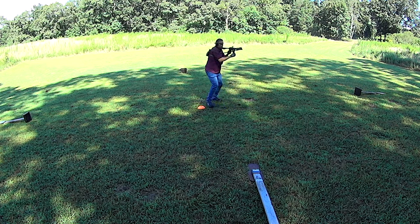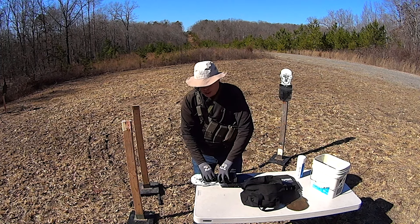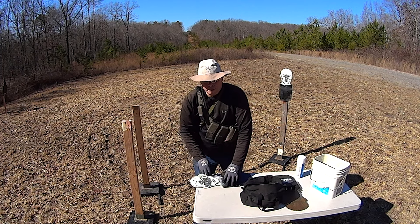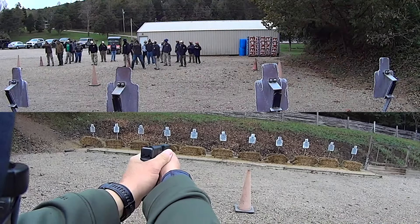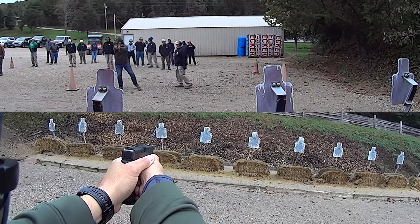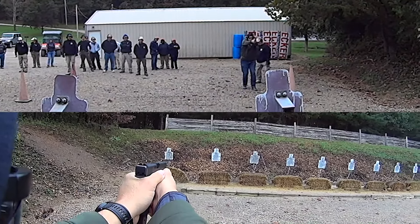They're useful because they take a lot of abuse and they're very lightweight. The way I've built these bases, they're very lightweight, and if you put a tire behind them, when they fall down they land on the tire and it preserves the two-by-four. So they're actually a very useful target. Pretty much everything I need to do with either a rifle or handgun I can do with a set of these. I like to have a minimum of three because there's a particular drill called the box drill that I learned from First Tactical Defense Institute in West Union, Ohio, and Dave Spaulding's box drill — it requires a lot of motion and three distinct shooting targets.